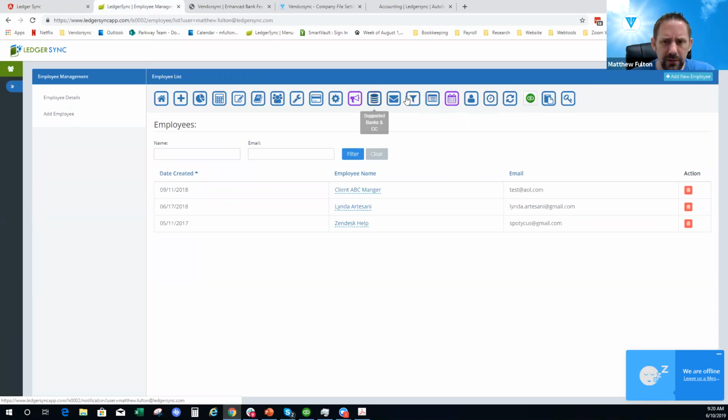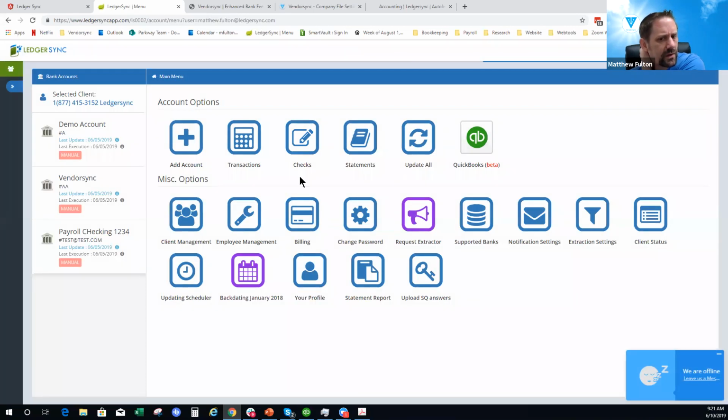Let's see here. Where's my cloud one again? Profile backdating, client status, extraction, notification, support banks. Let's see here. You know, normally I thought I saw a button here that tells me my online options.